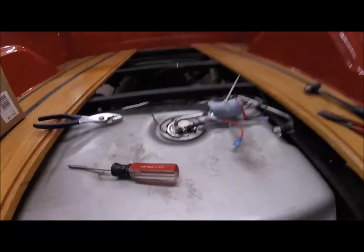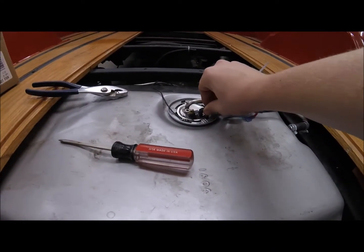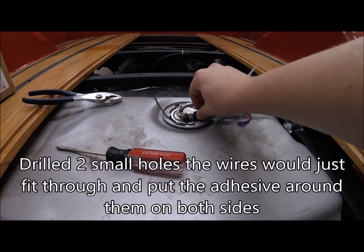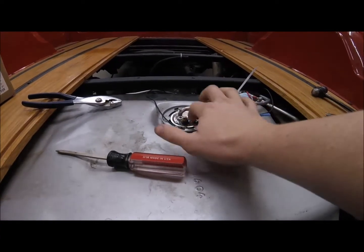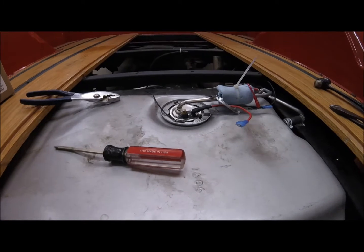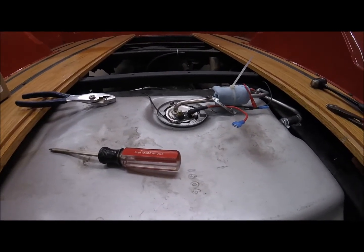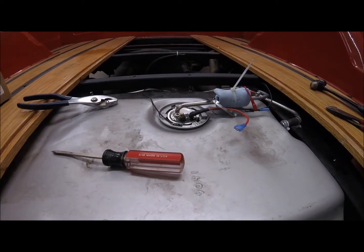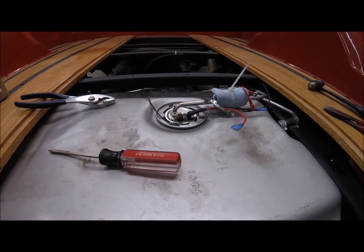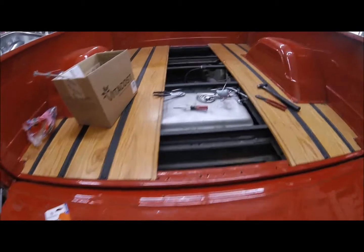I figured out what the problem was. The JB quick weld, as you can see, did not adhere to the metal very well. I don't know what the deal with that is. Their website says that JB Weld holds up to gasoline indefinitely, something like that. And I'm thinking that they meant actual JB Weld, not the quick weld stuff.